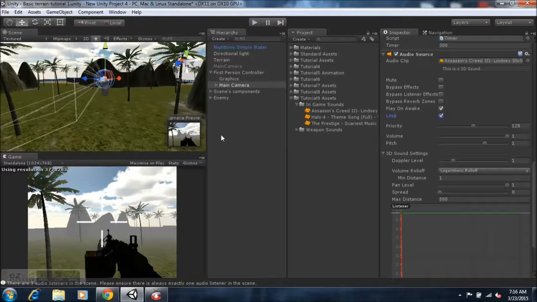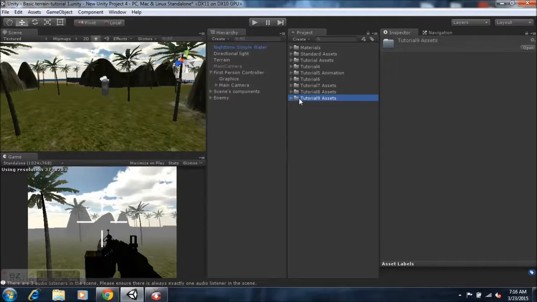You guys could use whatever sounds you like and import sounds into your game. It's pretty simple. You select the sound wherever it is on your computer and drag it into Unity, and it should be in your project. Or you can find the folder where you store your project on your computer, go into the assets folder, and drop it in there, and it will be in your project.